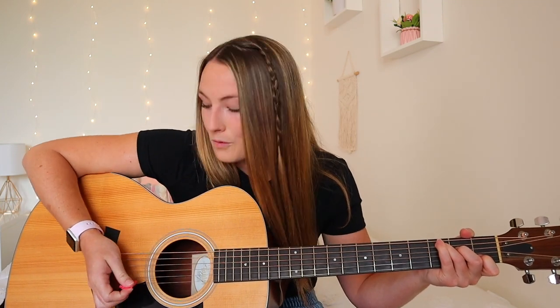Something to your performance, a little bit of variety if you're just playing a basic strumming pattern, or it could also help people distinguish the song that you're playing. So it's gonna sound kind of like this. So you can still hear the chord. If you're too far up, you won't be able to hear anything. You wanna be all the way back right here. That way you can hear the sound coming out still and still hear the sound of the chord.